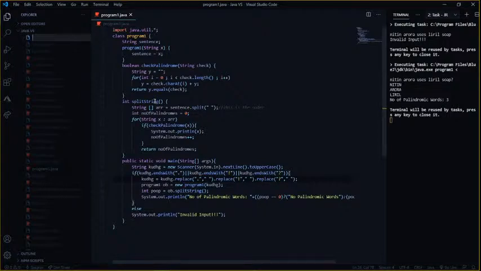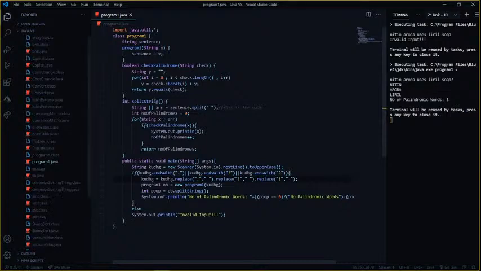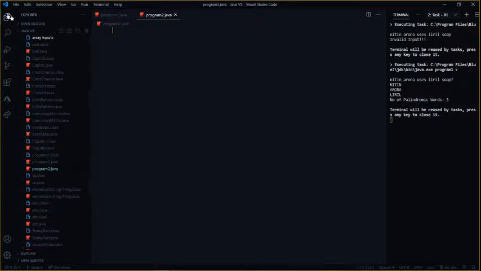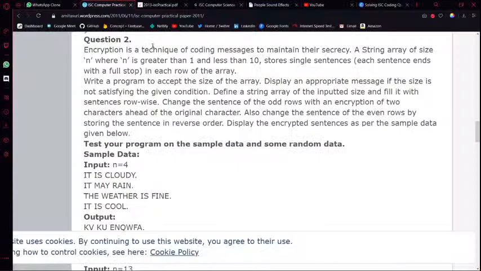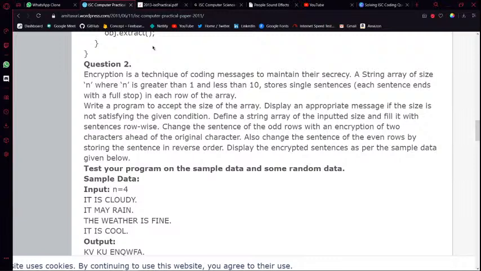Now let's type in program 2 and then Java. Inside this we are going to do the same thing we did last time: import java.util.*, and now let's type public class Program2, no extends. Now let's see what the question is.